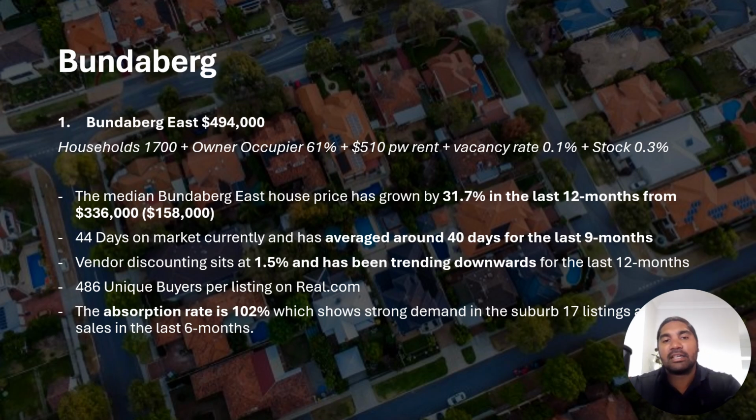Because in Queensland, it takes on average roughly 30 days for a standard settlement to occur after you put a property under contract. It's 30 days in Queensland as opposed to Victoria and New South Wales, where I know that time frame can be extrapolated out a little bit longer, around that sort of 60 to 90 days in some cases. So the days on market figure, from a demand side driver side of the market, shows that this as a driver is also very healthy in the suburb.